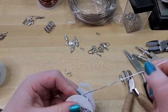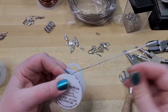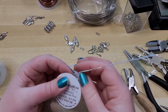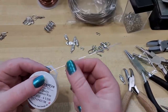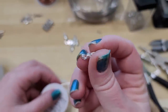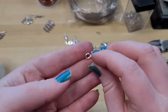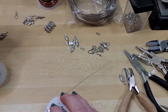But with 20 gauge, which is 0.9 millimeters, for those of y'all who don't measure in chicken nuggets, I wouldn't go any thinner than this, because even with the 20 gauge, I either make my clasps where I'm doubling up on the wire, or I do it wrapped, which in this case I did both, just to make sure everything's nice and stable.